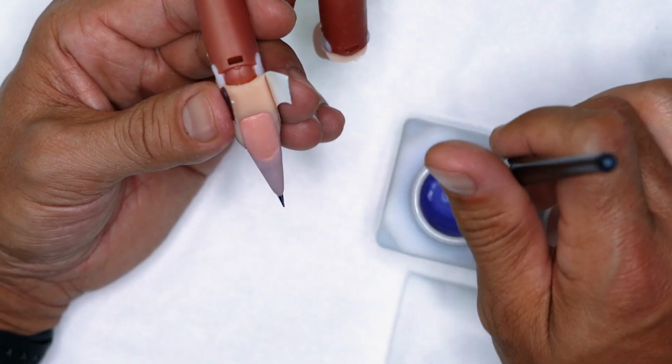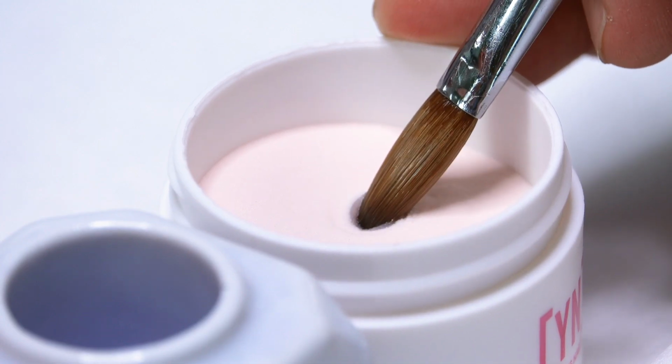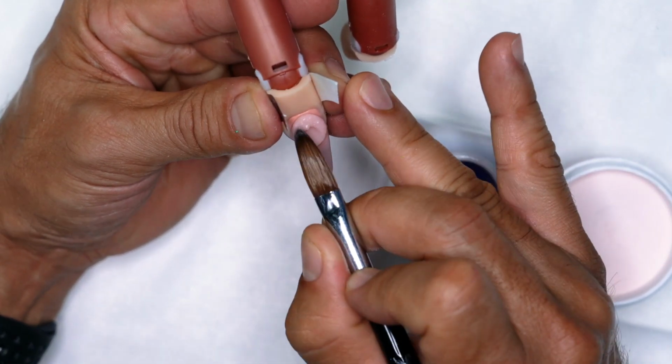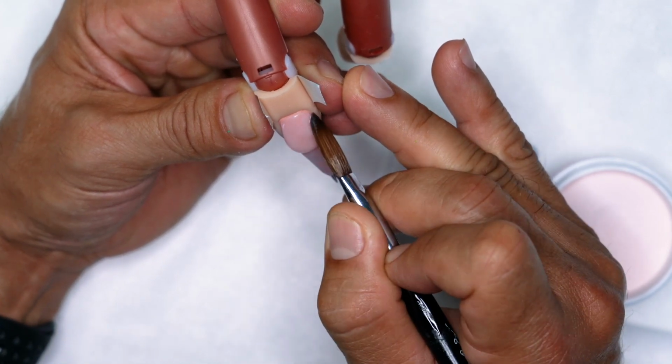Okay, so what I'm gonna do is I'm gonna submerge my brush, I'm gonna get quite a bit of liquid, I'm gonna lightly tap that off, I'm gonna bounce, bounce, bounce, bounce, 2, 3, 4, 5, boom. I'm gonna use the tip of my brush. I'm going to walk around the perimeter of the nail.